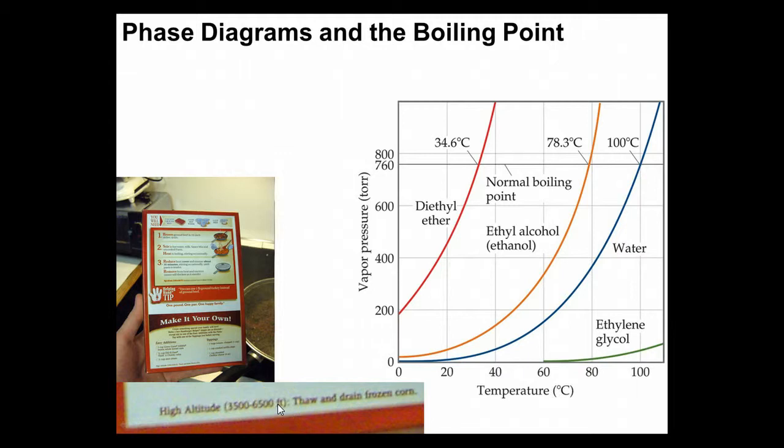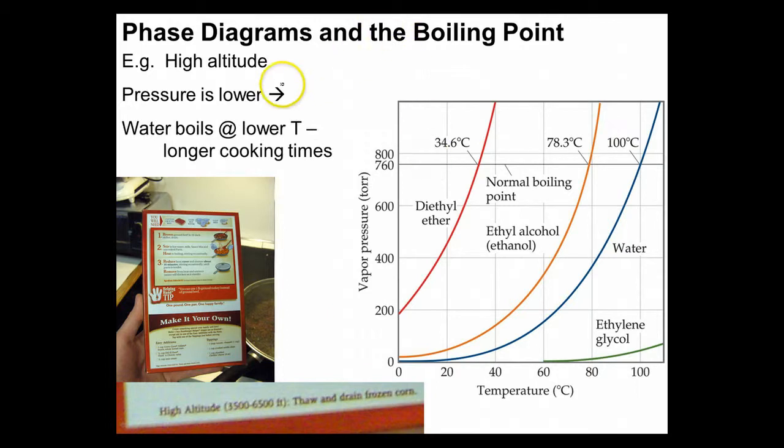Some of you may end up going to Colorado and deciding to eat some pasta. Or maybe you're making a cake. Either way, we'll want to know a little bit about what the pressure around you is going to do to things. Now, if you're at high altitude, you're going to be at a reduced pressure.